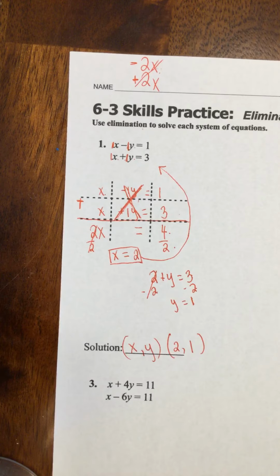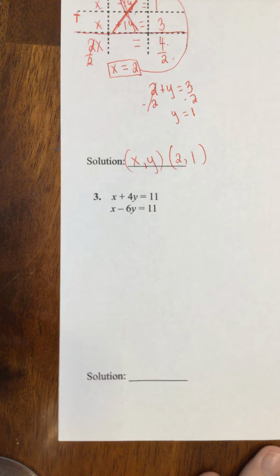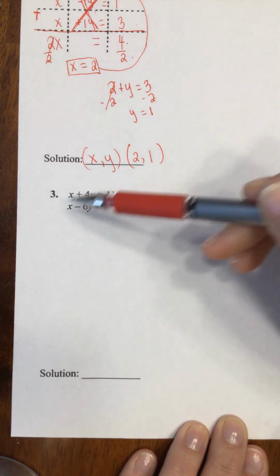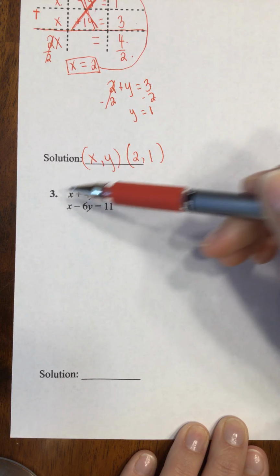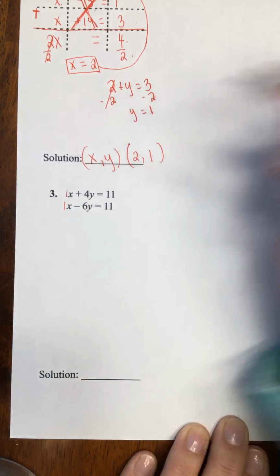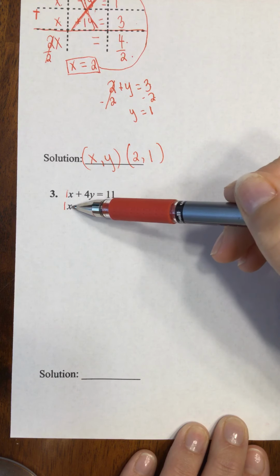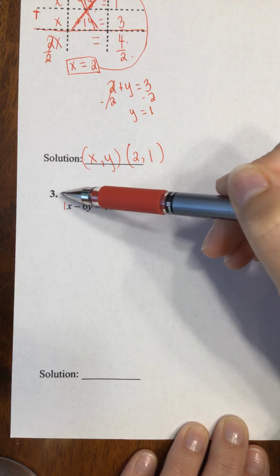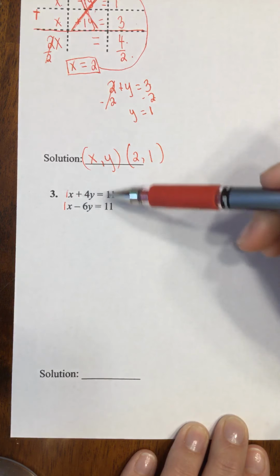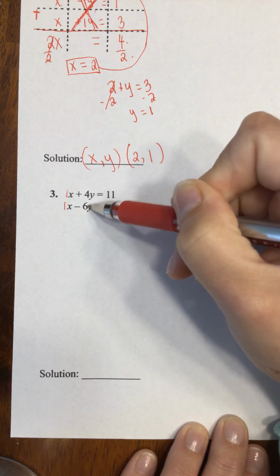Okay, so let's look at number 3. For number 3, we're going to see if we can find the same variable, same coefficient, but opposite signs. Here again, we know there's technically an invisible 1 in front of those x's. If I look at my x's, I have the same coefficient, but I have the same sign because technically both of these are positive, so they wouldn't cancel out. So I'm going to look at my y's. When I look at my y's, I see I have the same variable, but I have different coefficients.